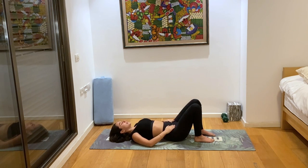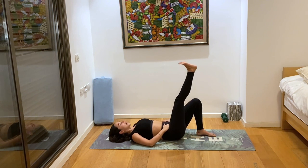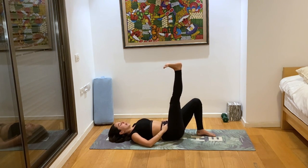And then we'll slowly come back to center. Then we'll lift the right foot up towards the sky and just flex the foot, activating that right leg, letting the circulation flow from the foot to our upper body, releasing any swelling within our legs.